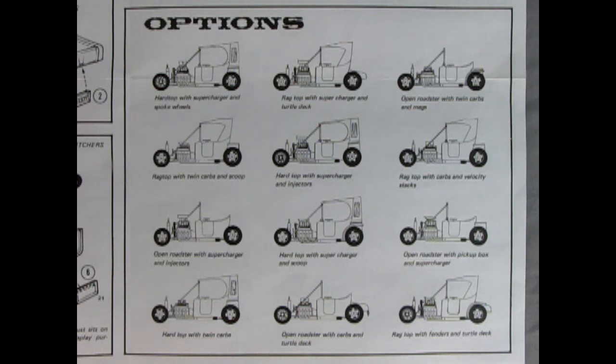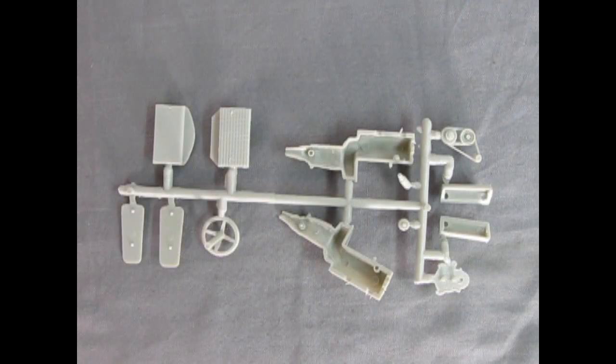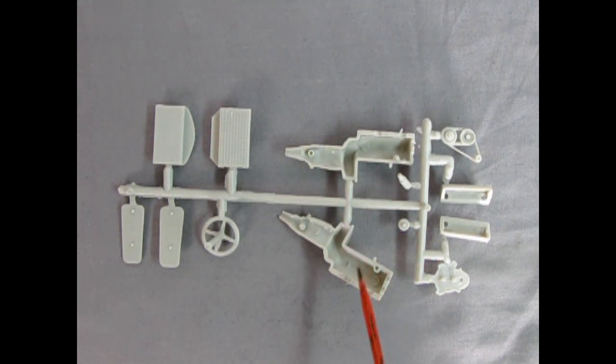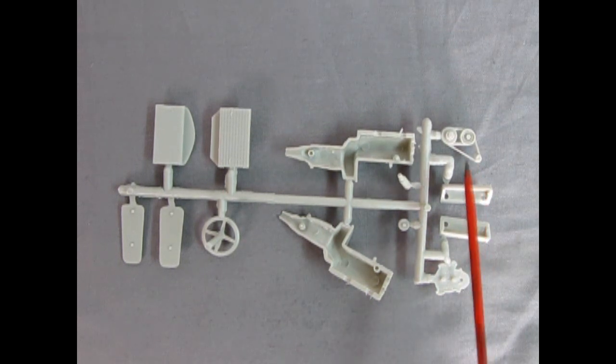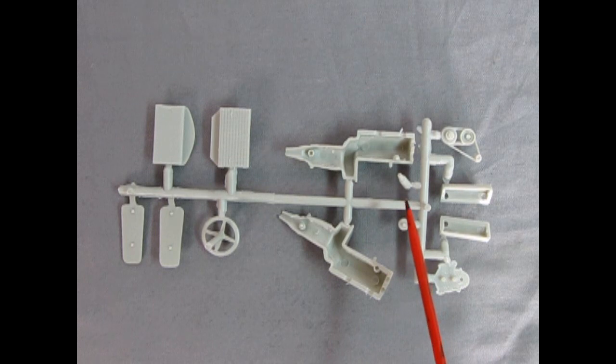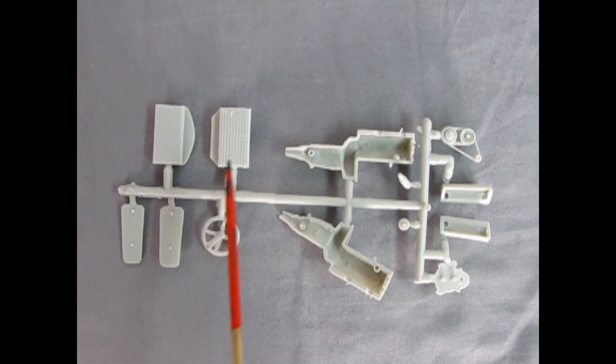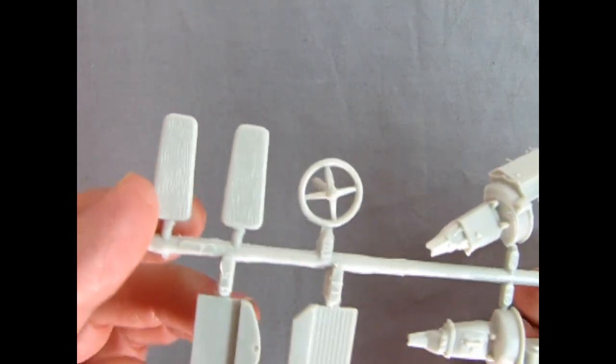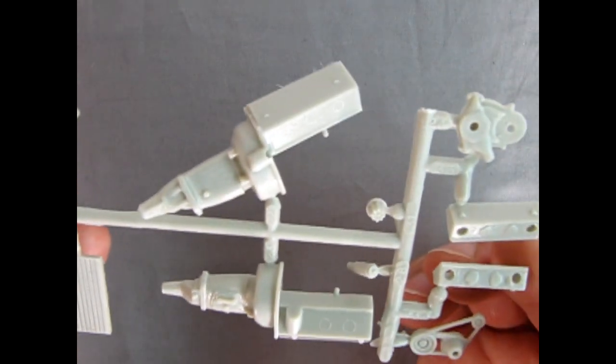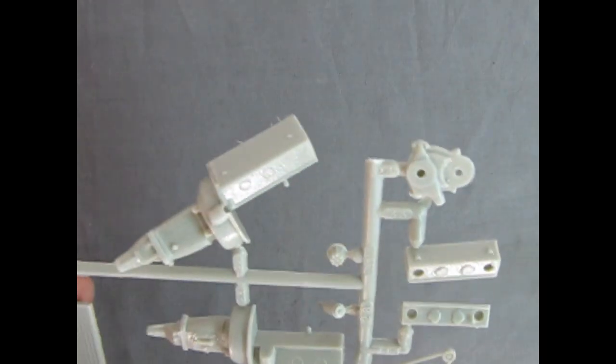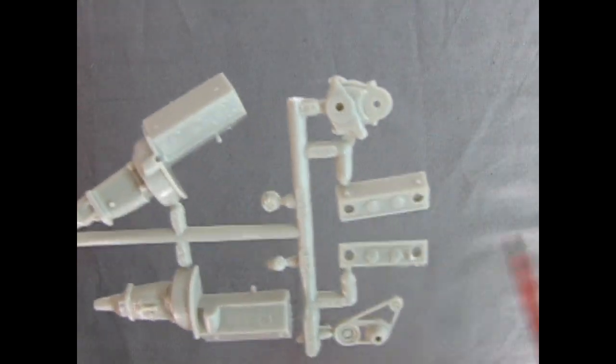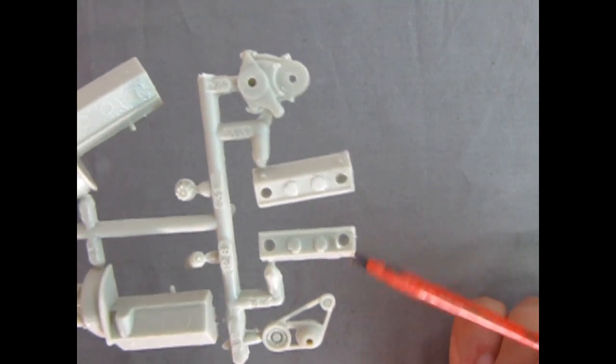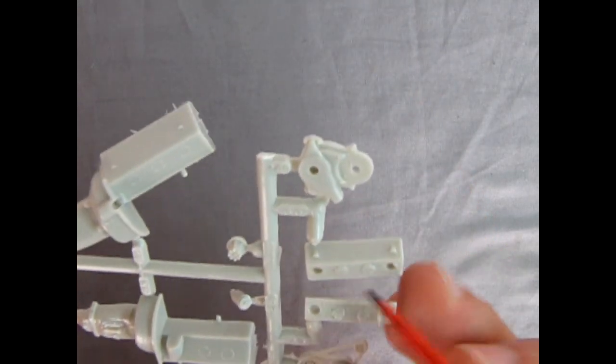Okay Trevor, show us the plastic parts. I can't take it anymore! Here we have a groovy little parts tree. It's groovy kind of love. I think this is a Chevy 327 or possibly a 350. There's our engine block with the transmission. And we have our belts and our cylinder heads and the front timing chain cover. Your choice of magneto or distributor. And we've got our radiators, the insides there, and our steering wheel. And those little wood grain panels that pop in the side of the C cab. Again you can see here just how wonderful this looks. Even has the frost plugs on the block molded in place. Look at those cylinder heads. Wouldn't you love those in your real car? Of course you would. So they'd be very tiny though.